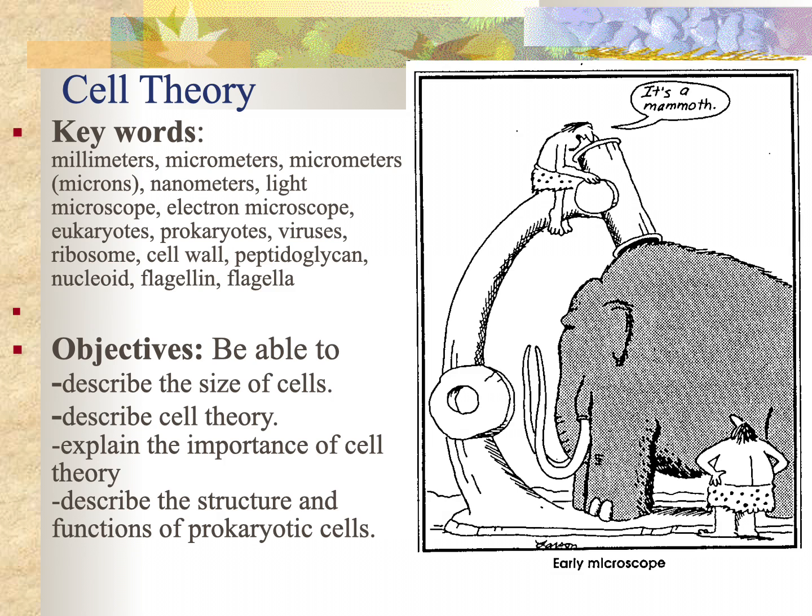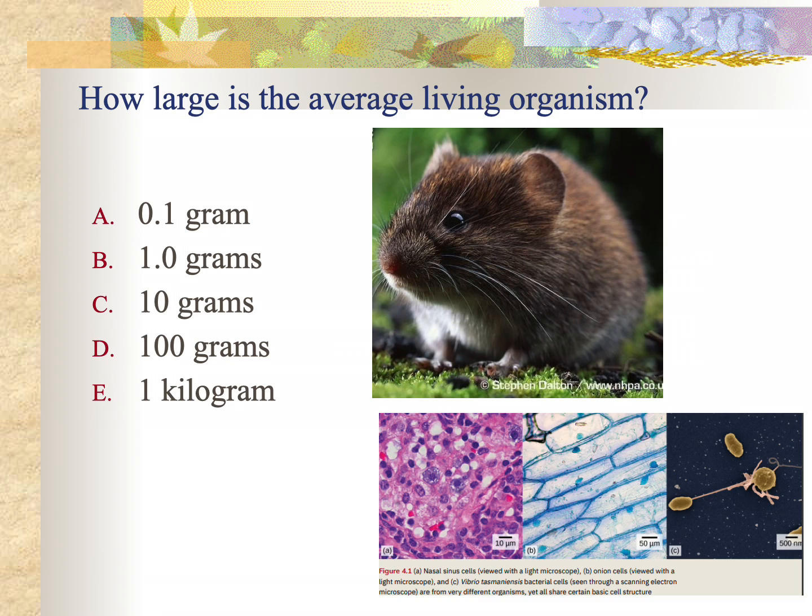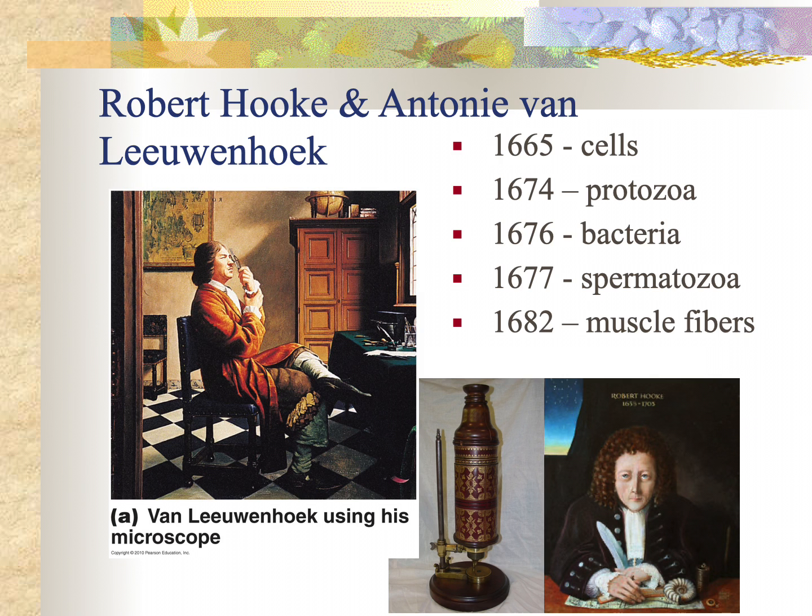lower, but the resolution was probably pretty good. And biologists really didn't understand until microscopes that most living organisms were really, really small. They knew, okay, mice are more abundant than people. Mosquitoes might be more abundant than mice, but they really didn't understand that it was the abundance of bacteria and other organisms that were single cells weighing much less than a gram, that those were the most abundant. And we didn't understand that until microscopes.